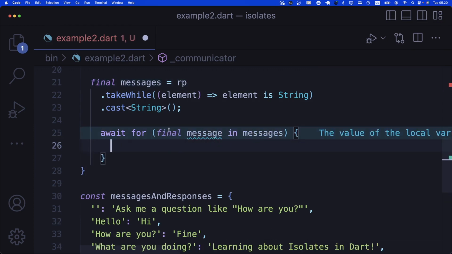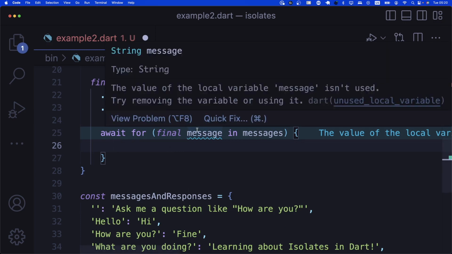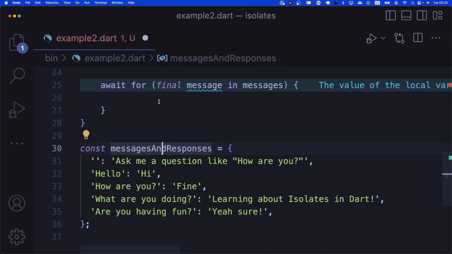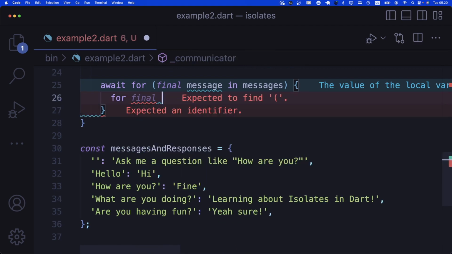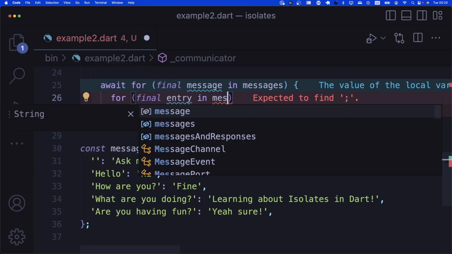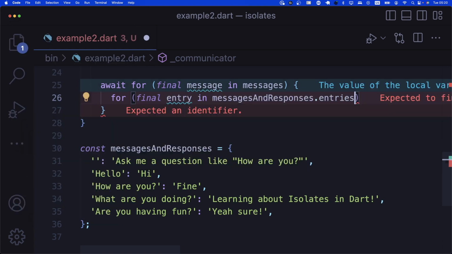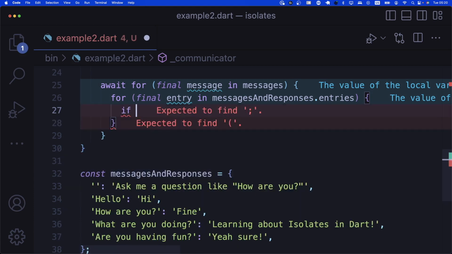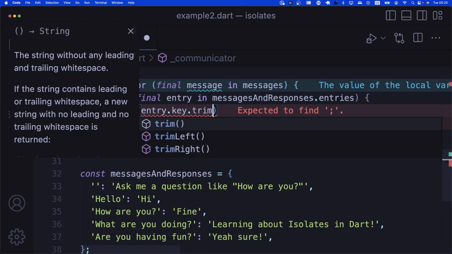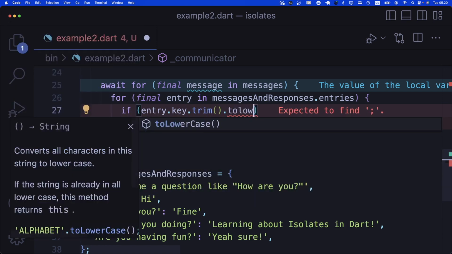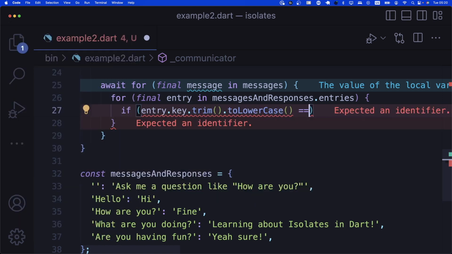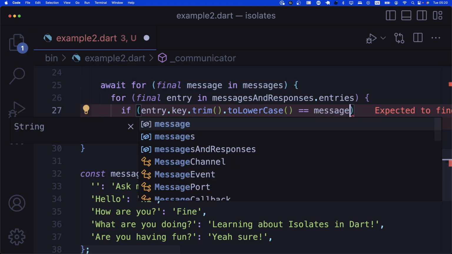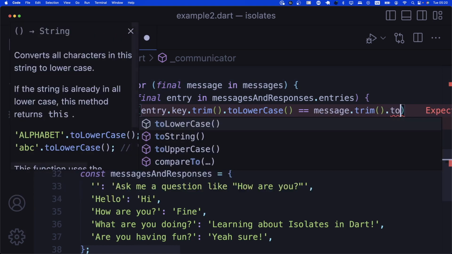Now that we have that, let's go for every message, which is a string. Let's go through this map. Then we say for final entry in messages and responses dot entries. So we're going through this map, and then we say if the entry key, after trimming it and lowercasing it, is equal to this message dot trim dot to lowercase.